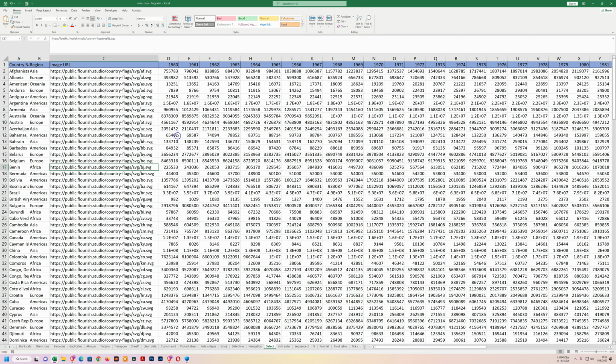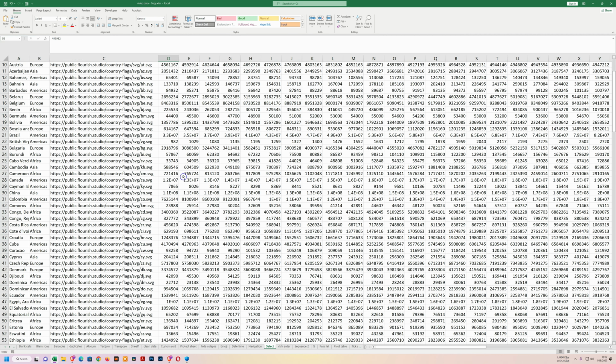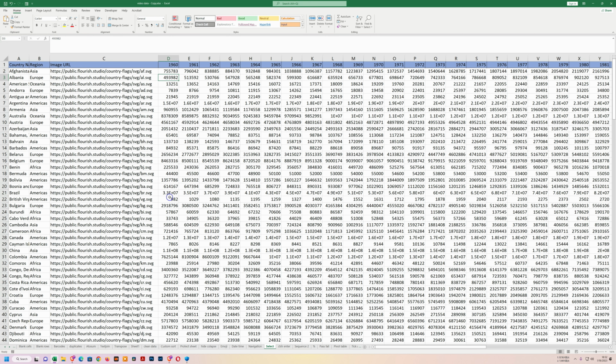In this one, I want to select cells selectively. That means I want to select some and leave some. If you're selecting within the same column or the same row, just highlight the first cell, then go to the end cell, like I want to highlight all the way up to this point. Press Shift, then click on that cell. Everything there will be highlighted. The same goes for the rows. Highlight one, then press Shift, click on whatever cell, and everything will be selected.